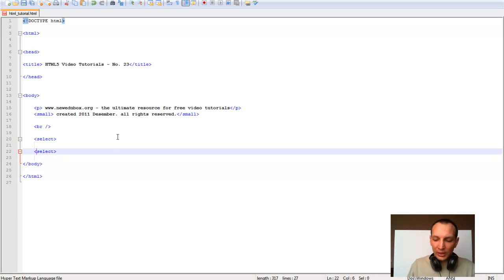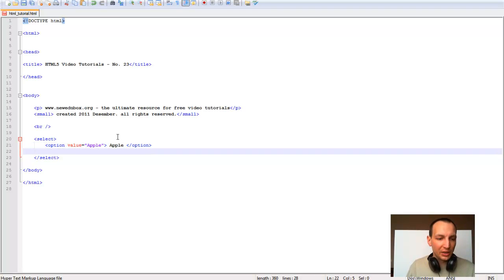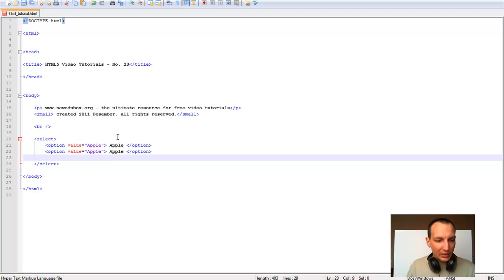So let's build a very simple drop-down list with one of the most beloved food items, and that is fruits. Okay, let's go ahead and build it. Let's say an apple, option 1. Let's have the option there, and let's copy the entire row and paste it a few times.